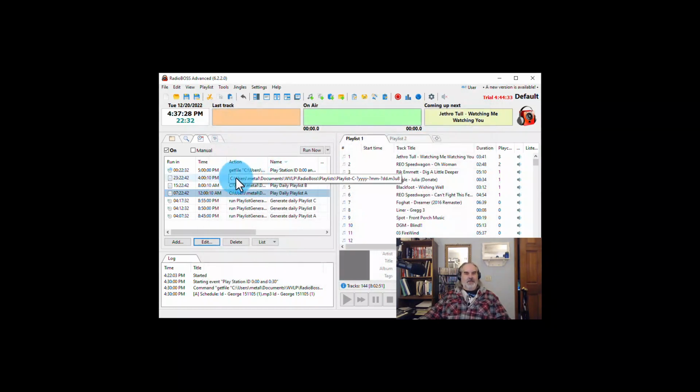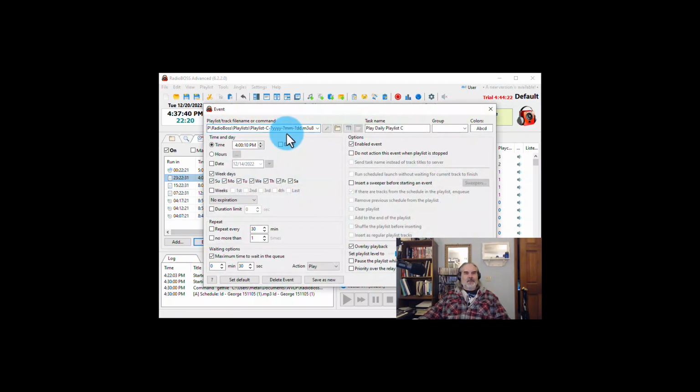Okay, but I've made 3 of these. One that fires up at 10 seconds after midnight, one that fires up at 10 seconds after 8, and one that fires up at 10 seconds after 4. You can see here that the only thing that's changed is I've changed playlist A to playlist B or C, and I've changed the time at which it's triggering, and I've edited my task name over here. If I wanted to trim my playlists down to 6 hours instead of 8 so that there's 4 of these per day, I wouldn't have to go start from scratch.